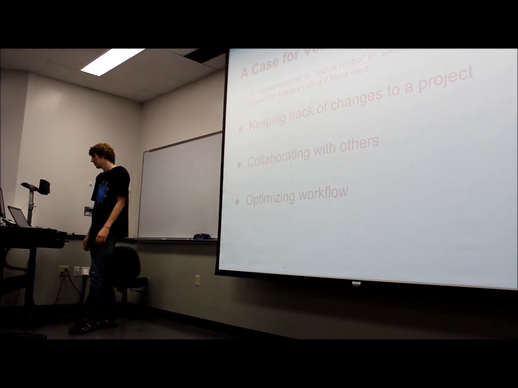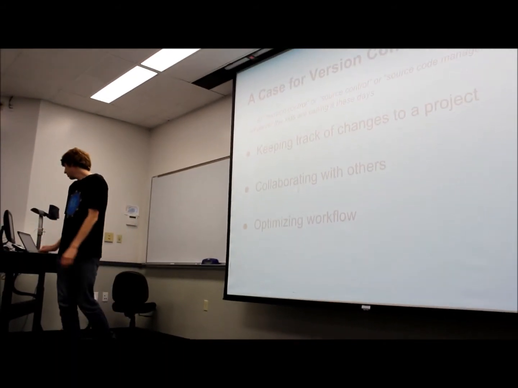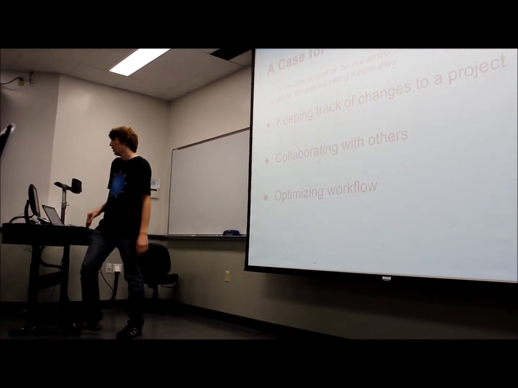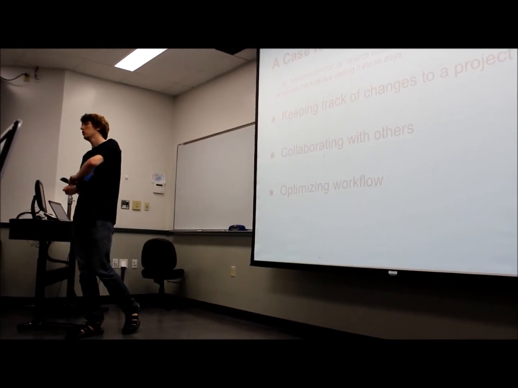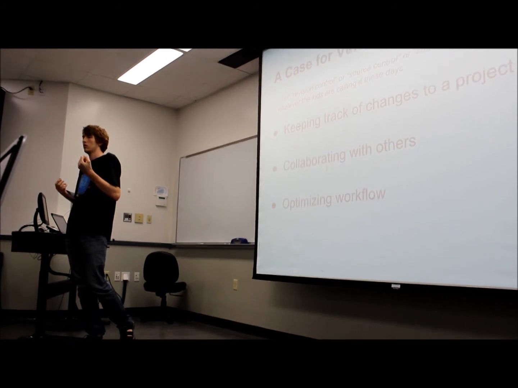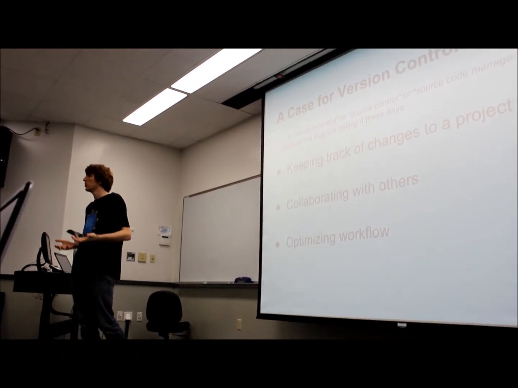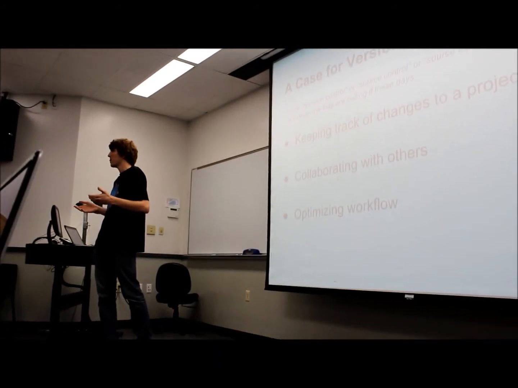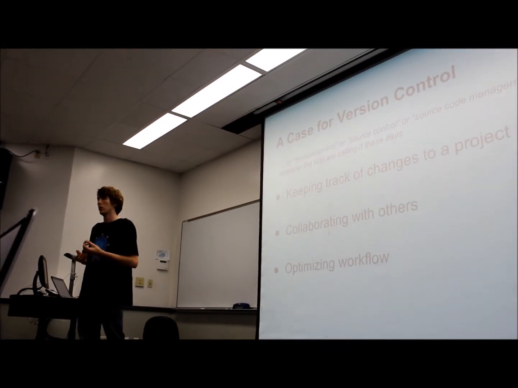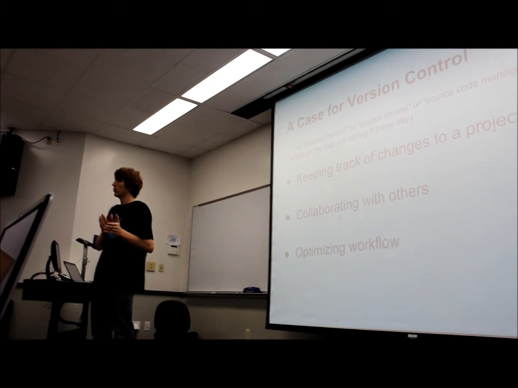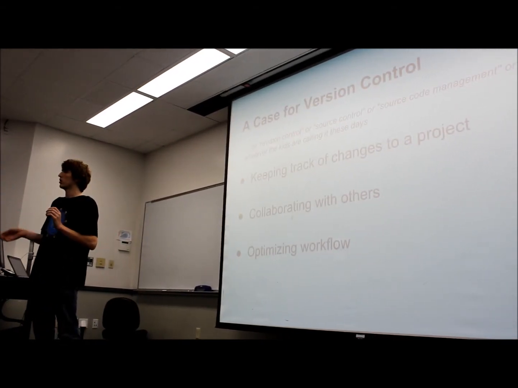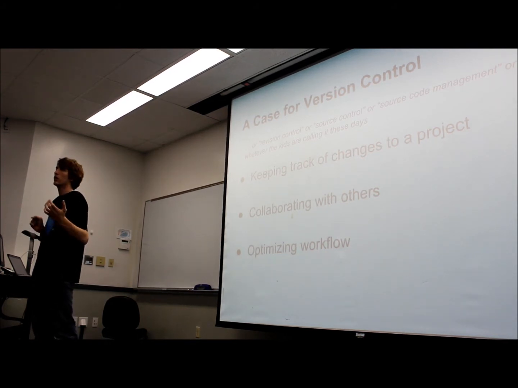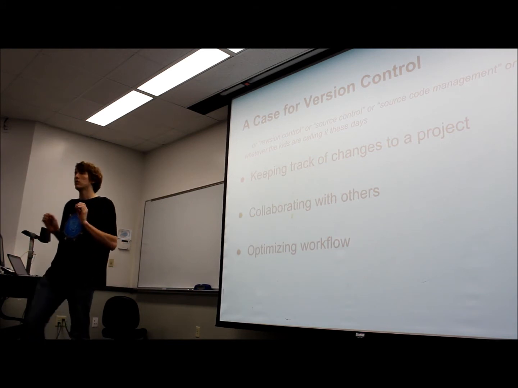All right. So, a case for version control. What is version control? Version control, also called revision control, or source code management. The goal of version control is to do what you do when you play a computer game and save a state so you can go back in case you do something wrong. That's the goal of version control, except with projects. It allows you to keep snapshots in time over the course of developing a project so that you can go back to those, or change gears and try something else and combine different ideas. It's also so that you can collaborate easily with other people.